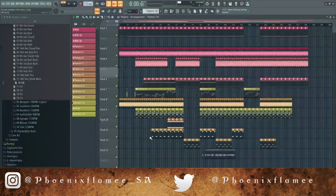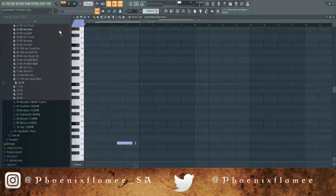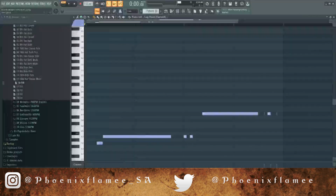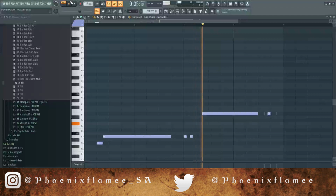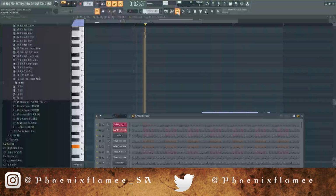Then from there, it's the log drum. I used the log drum from another YouTuber. Forgot his name. A lot of people are telling me about them. So anyway, the name of the patch is Harvard. So this is what I used. Then I layered it with my own log drum, the PF log drum.